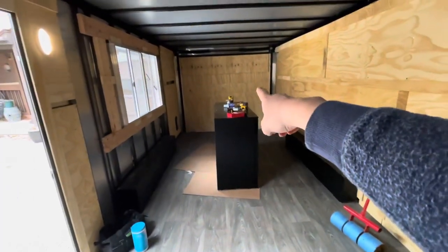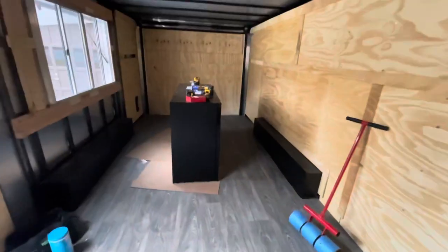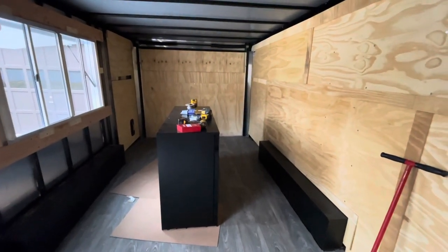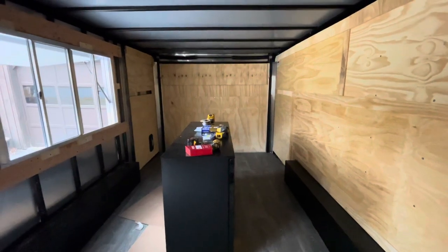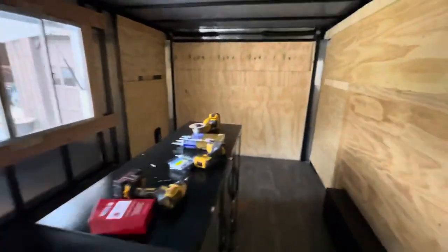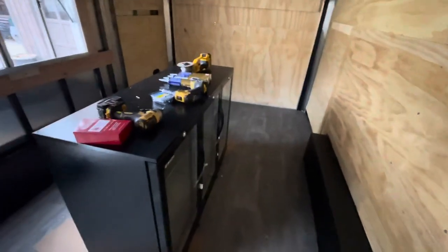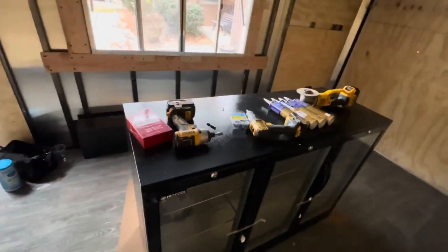The back door rolls down because this is supposed to be a car trailer, so a whole car can fit in here. What's really nice is that we'll be able to roll our generators right in when we're done for the day or loading up, instead of having to load it on the truck. We can move the generators as we need to instead of leaving them on the bed of the truck. Also, we're getting a second fridge because that's just how busy we've been. Since we're thinking about doing blended drinks in here, we'll definitely have a second fridge. It's nice to have all this fridge space because fridges actually don't take as much power as, for example, the espresso machine would.